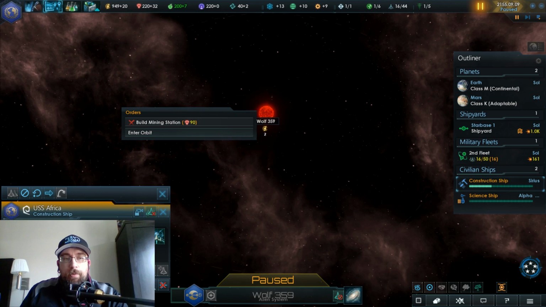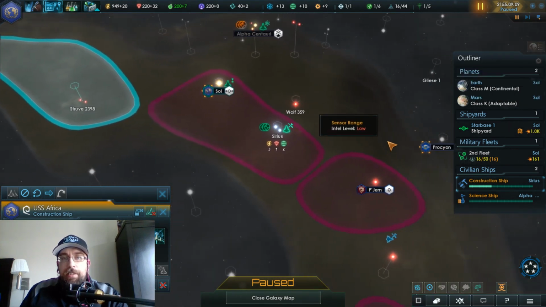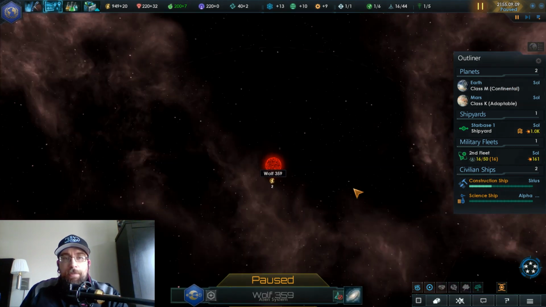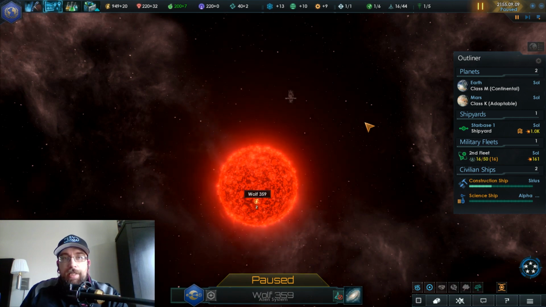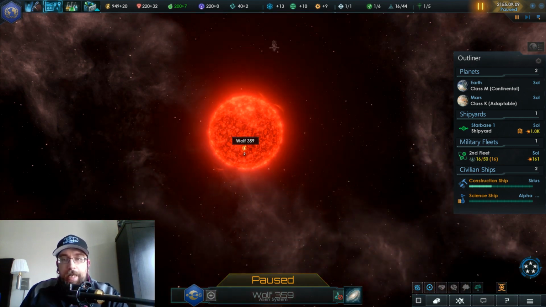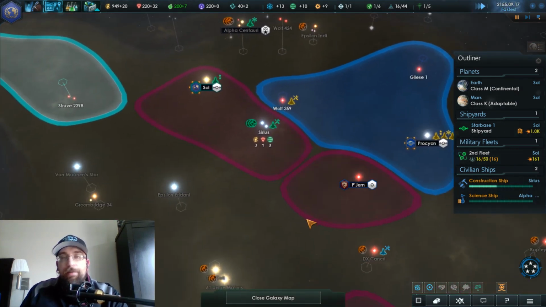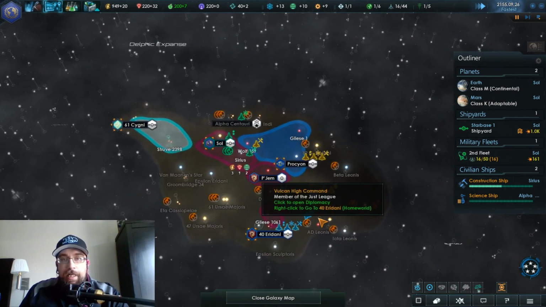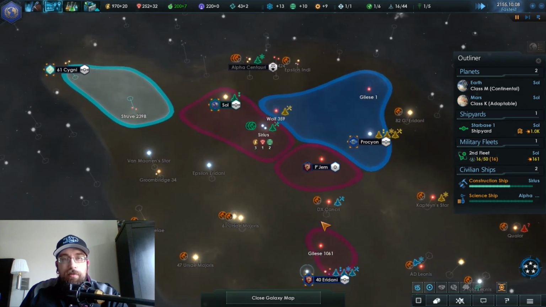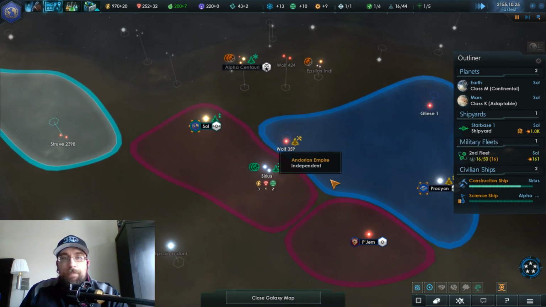Star is not within our borders. Are we maxed out for star bases? No. Everything's been explored here? It looks like it has. Oh. Okay. Someone already has... Okay, so whoever this empire is, okay, it's Andorian. There we go. Looks like we shared some map data as well. Cool. Cool.